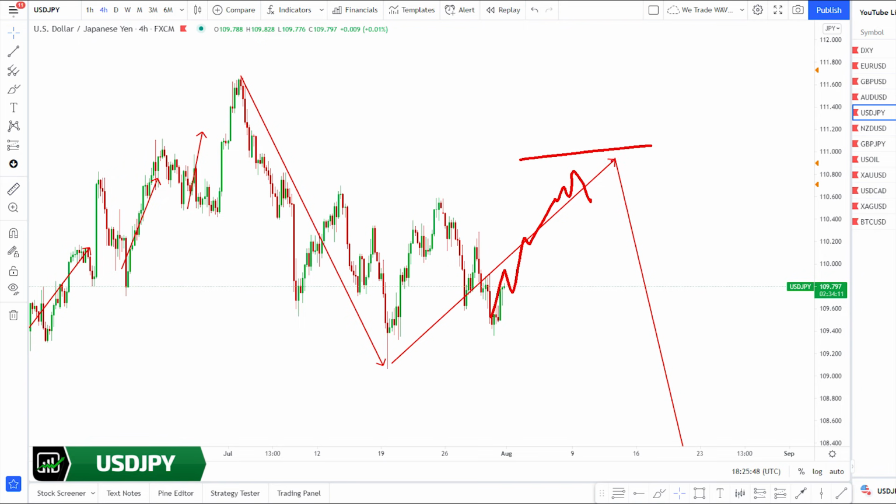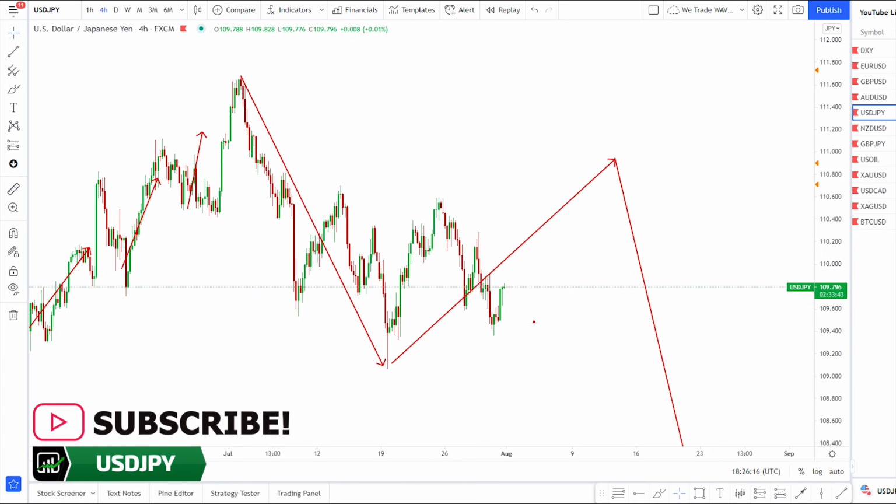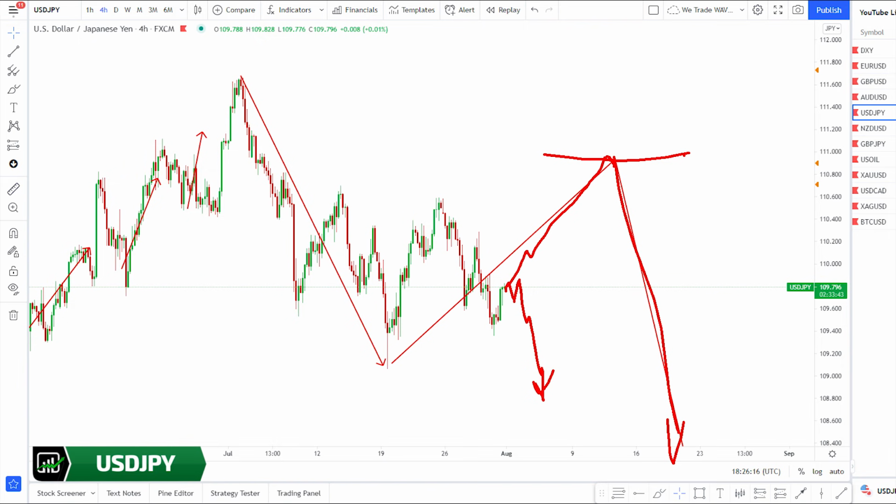If the market will go up to these levels, we will look for sell setups one more time. At the moment, the structure is in the middle and we have a 50-50 probability chance. What this means, if the market will fall from here, we will leave it. If the market will go up again, we will sell from these levels based on our strategies. Alright guys, if you are not in, you leave it. Those who got in the buy, this is a break-even trade, or if you made profits, perfect.